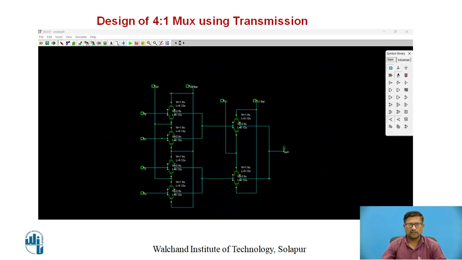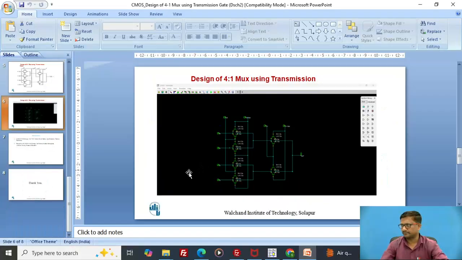Now we can start the simulation. Now I will open the software, DSCH. First of all I will take the NMOS. I will rotate it right. And then I will take the PMOS. I will rotate it left.